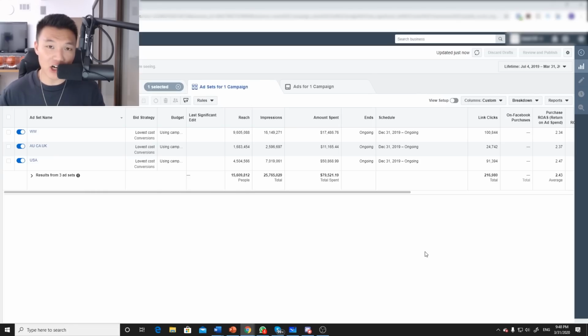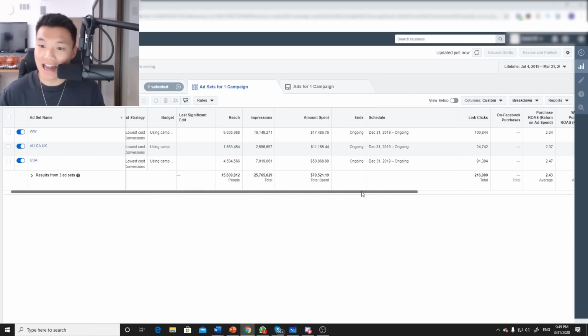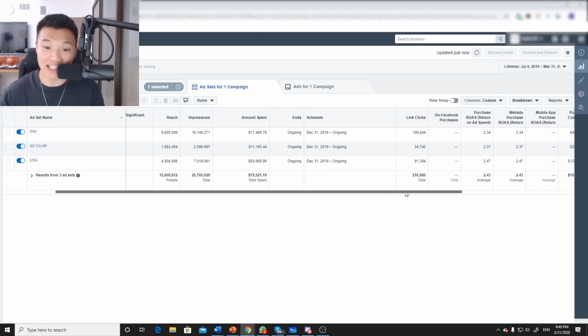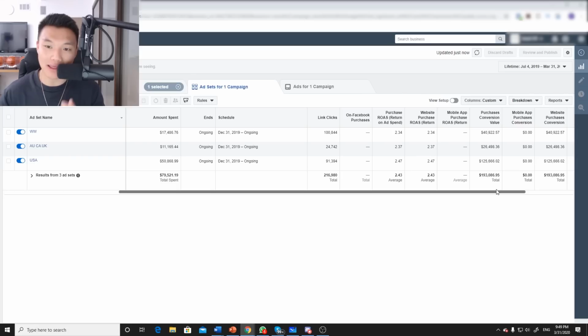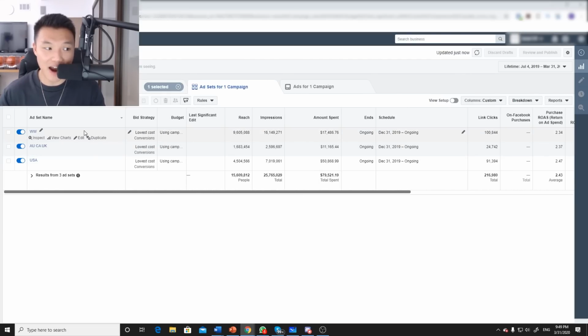So this is one of my mature ad accounts, and you can see here it spent $79,000, and it's gotten us a 2.43 return on ad spend, which is very good for us at this high volume, given the margins that we make, for $193,000 in conversion value. And again, this is severely under-recording because there are a lot more sales on Shopify. So really this number should be 30% higher. It brings our return on ad spend to close to a 3.0, which is something that absolutely milks money for us. It gives me basically a 20 to 25% take home margin from the top line, which I'm very happy about. And you can see, very simplified.